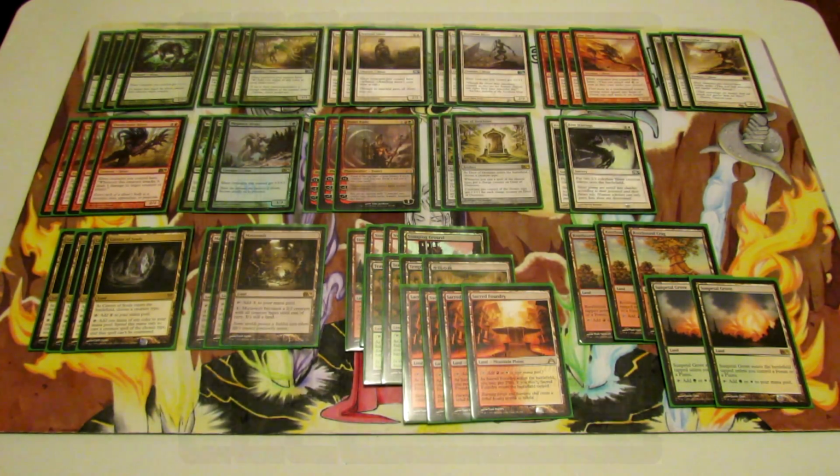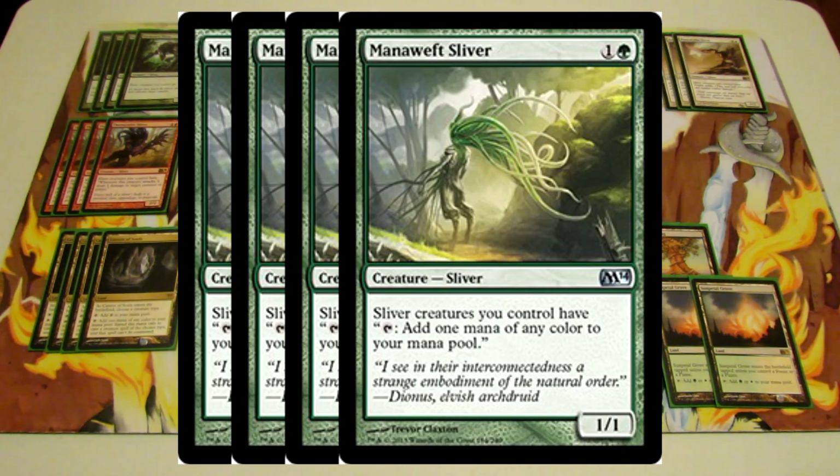We have a playset of Manaweft Sliver. This Sliver is a 1/1 for 1 generic and 1 green, and it grants all of our Sliver creatures the ability to tap and add 1 mana of any color to our mana pool. It's going to be important in allowing us to ramp into things like Door of Destinies or our Megantic Sliver a whole lot earlier. The same goes for Bonescythe Sliver and Thorncaster Sliver as well. It just lets us play things earlier. At the same time, it's going to allow us to keep mana open post-sideboard for things like Boros Charm when we're playing against control and trying to keep away from our opponent using things like Supreme Verdict on our creatures.